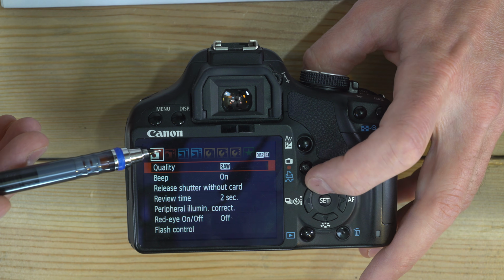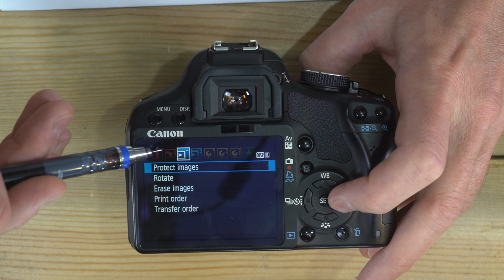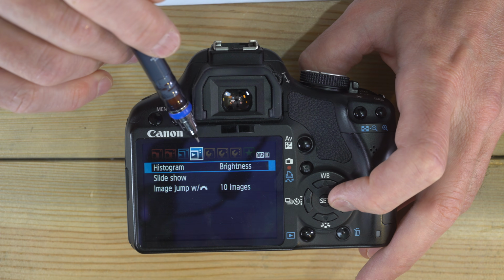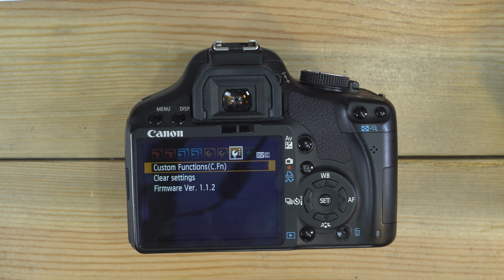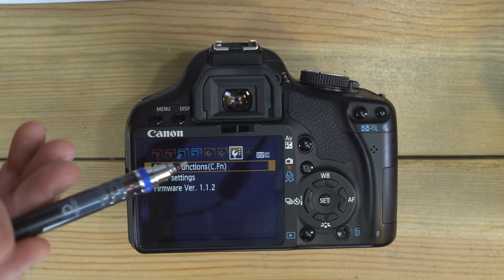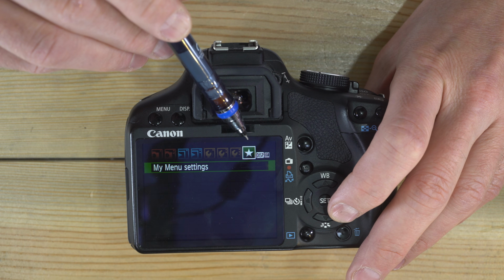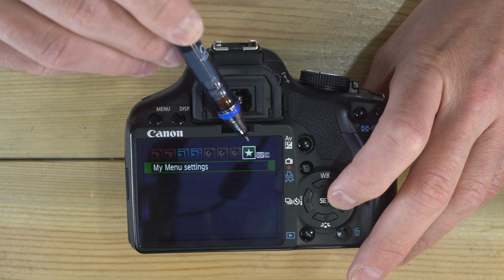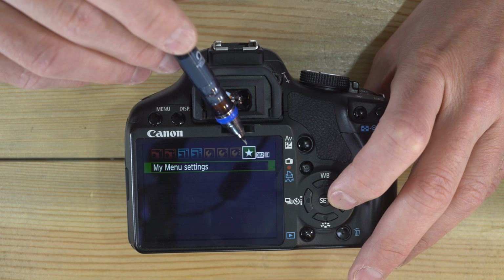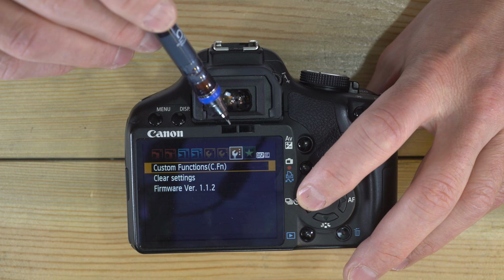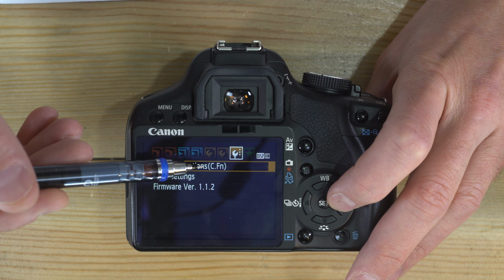These red ones here are called the image menu. The blue ones, and there's 2 of those, are the playback menu. Yellow ones are the settings menus, or configuration. I forget which it's called in this camera model. There's 3 of those. And then the green one, the star, is my menu. And near the end, I'll show you how to add items to my menu so that you can quickly access things that you use frequently. Under the third settings item, there's a custom functions. We're going to do these very last.